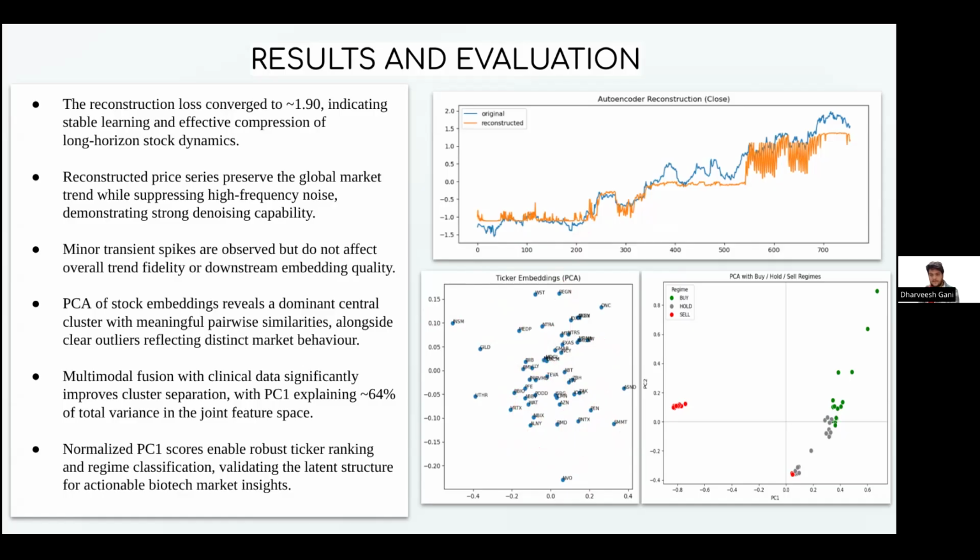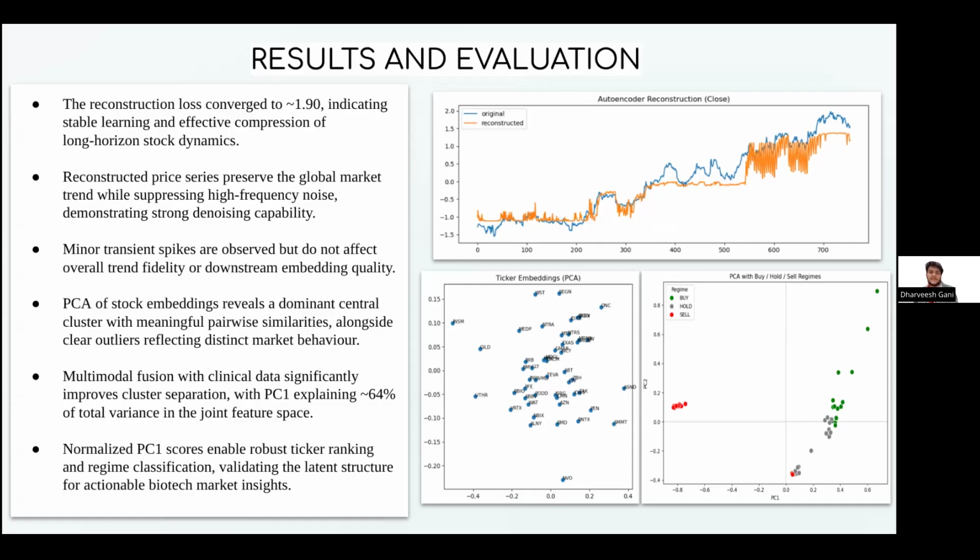And so now that we have the 32-dimension vector embedding for each stock, we combine it with their respective clinical data that we fetched earlier and then processed. After that, the combined data array is passed on to a principal component analysis model. We trained it on two components, and we took the scalar scores of PC1, the principal component associated with the highest variance.